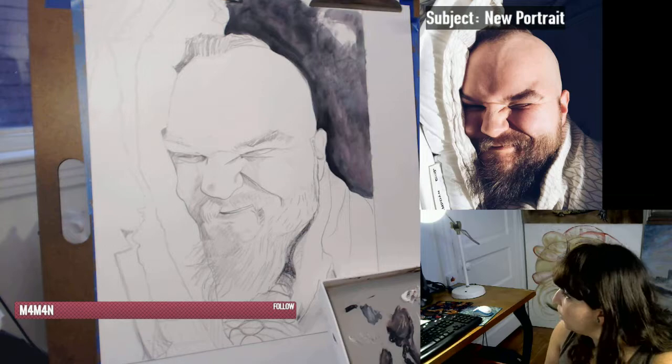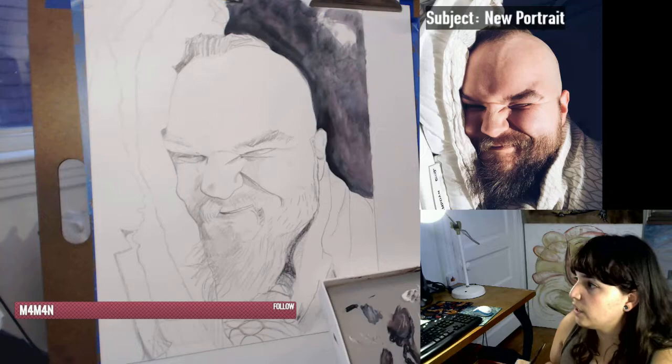Okay, I just want to get a little bit more density in the darkness really close to the figure, and then we can move on to some of these internal shadows.